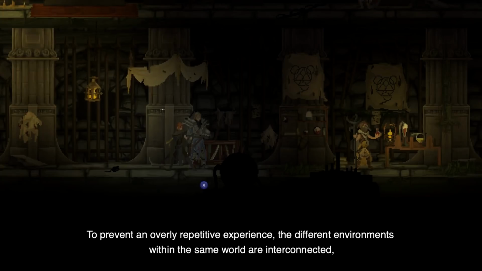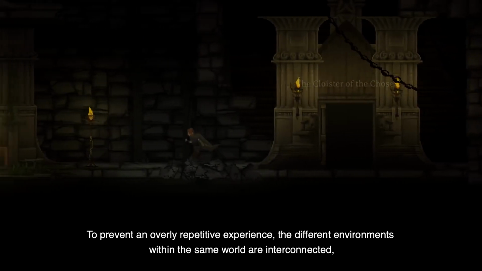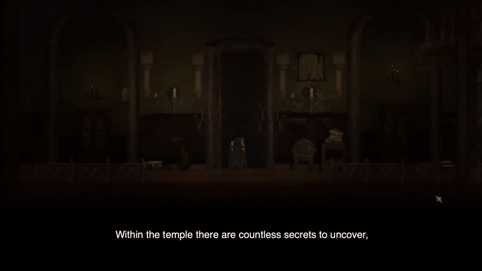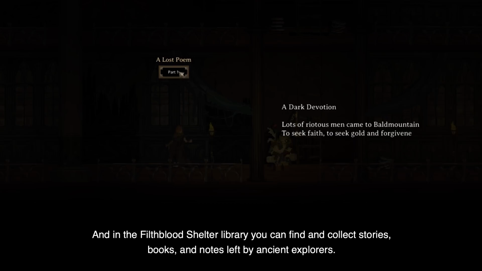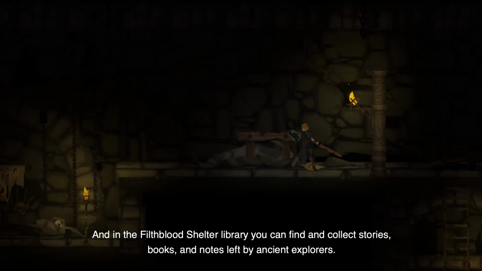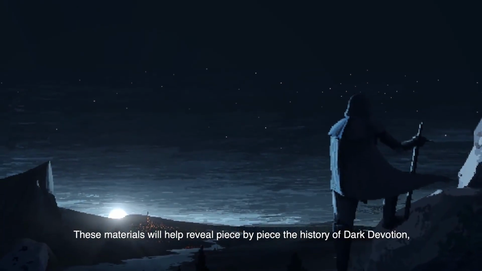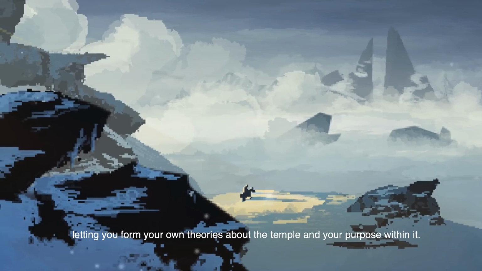To prevent an overly repetitive experience, the different environments within the same world are interconnected, letting you choose a different path with each new playthrough. Within the temple, there are countless secrets to uncover, many of them lost for eons. And in the Filthblood Shelter Library, you can find and collect stories, books, and notes left by ancient explorers. These materials will help reveal piece by piece the history of Dark Devotion, letting you form your own theories about the temple and your purpose within it.